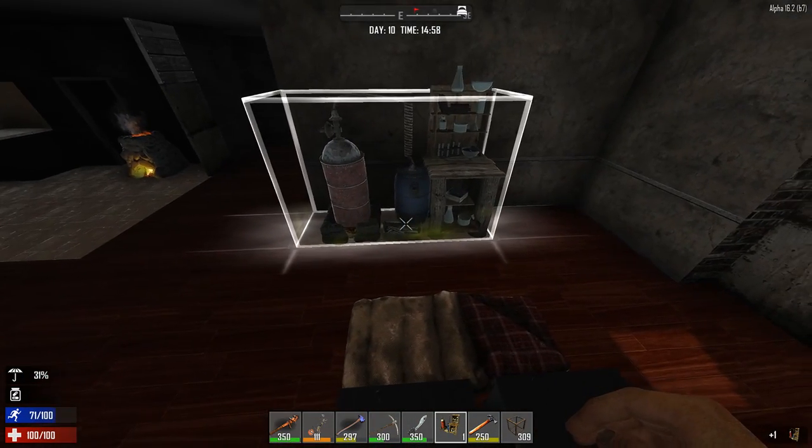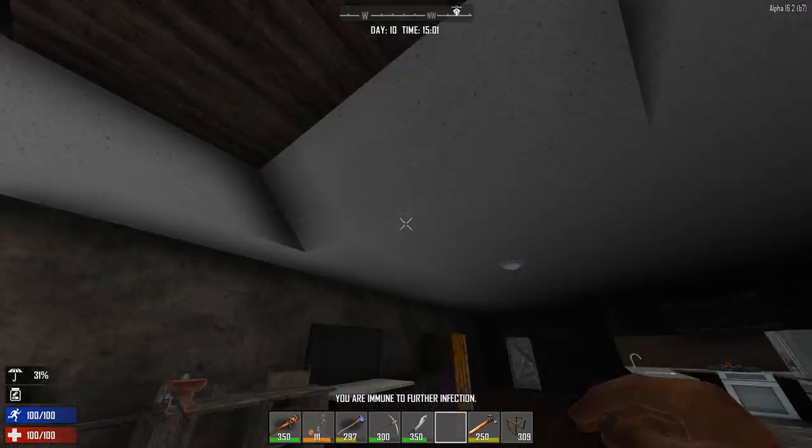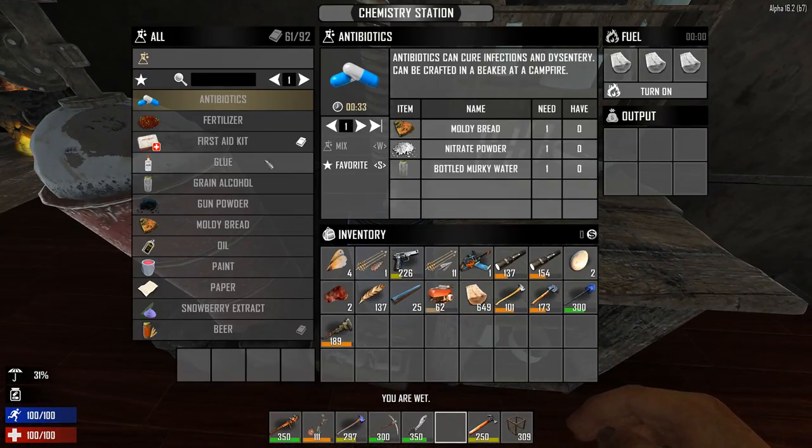Okay, so let's just put our narcotics lab right next to our sleeping bag so we can always get high. Alright, sorry about the quick cut. Anyway, now first aid kits.